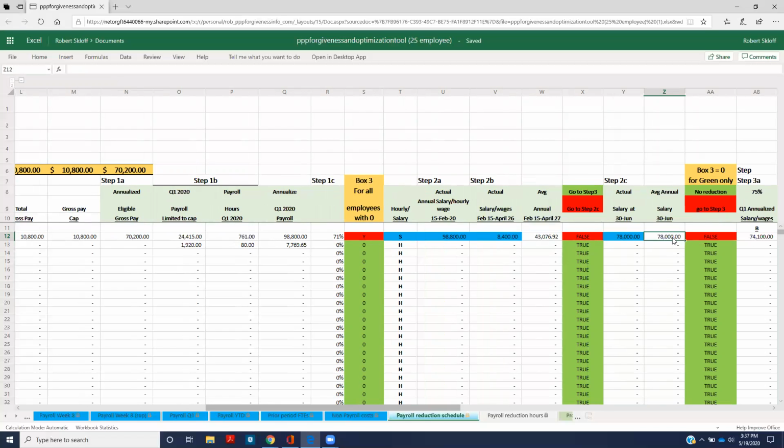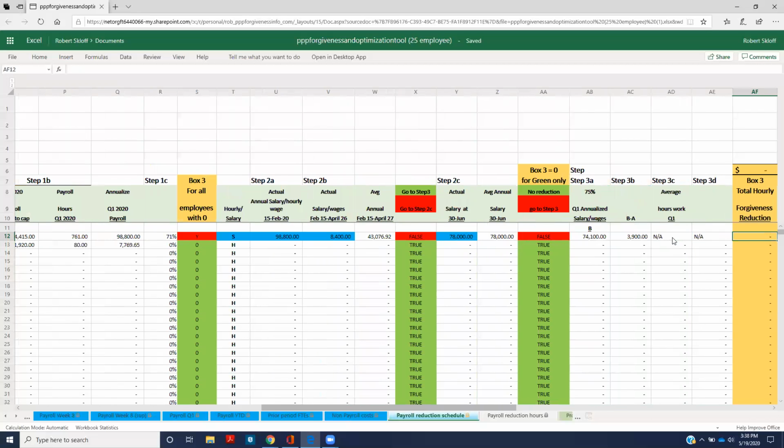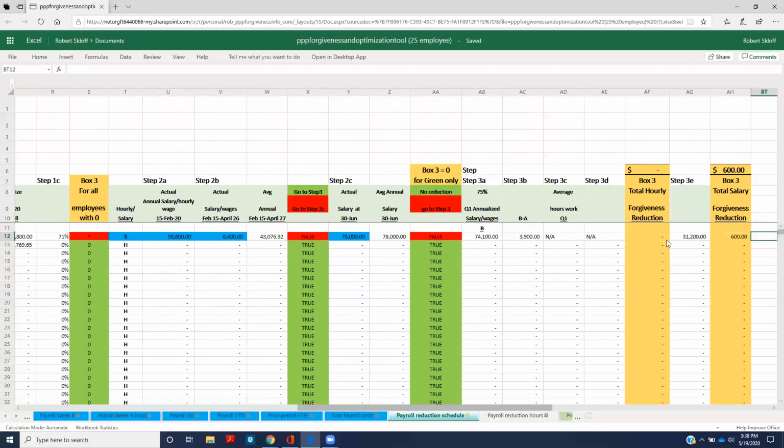If the amounts in 2C are greater than 2A, the cell will turn green. Congratulations, there is no forgiveness reduction. If not, the cell will turn red and you have a forgiveness reduction. All forgiveness reductions are computed automatically in step 3. And right here, you can see that in this example, there was a reduction of $600.